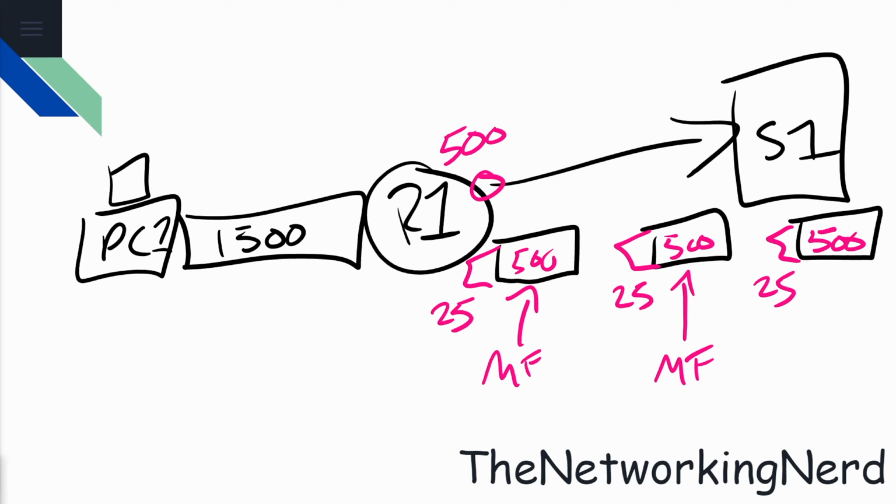So you may be thinking, okay, this works for packets that get sent in order. However, what about the cases where the packets are sent out of order? What if the computer sends 3 packets in a row and for some reason or another, the packets arrive at the destination in a different order, not in the order that the host sent those packets in? And that's where the fragment offset field comes into play. So let's clear this off real quick and take a look at that.